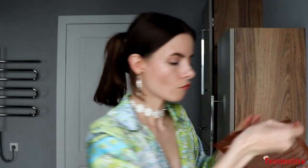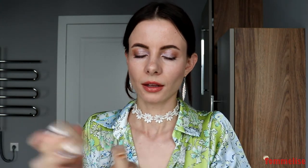So I don't know, should I use it on camera or not? Just a little bit, just like a little pump probably. I should use it with this mitten, but I'm just too excited. No, I know that I should stick to the instruction, because otherwise I will be covered in orange color. Ready? Let's do that. So, I'm a little scared. Have you ever self-tanned yourself? Okay, nothing comes out. Now like a huge bump. Oh, it's actually pretty. Ooh. Because I have no experience in that. Well, it smells nice. Okay, I definitely need to scrub myself and then apply the self-tanning, and then I will be extra glamorous.